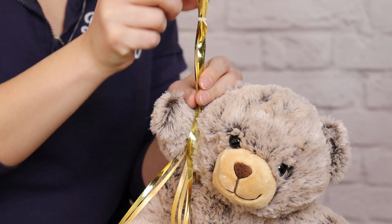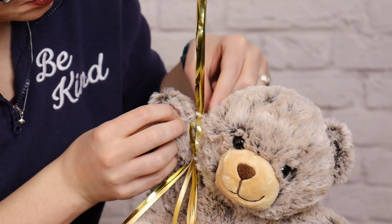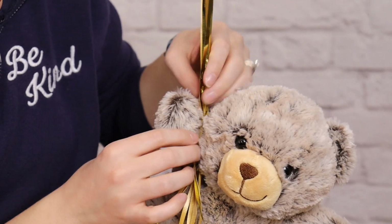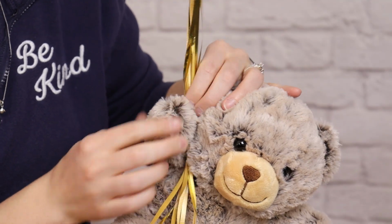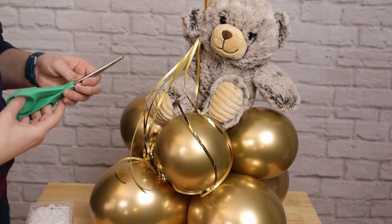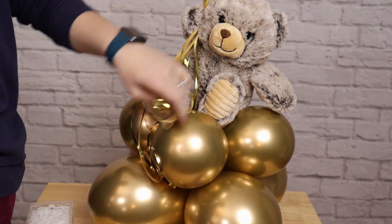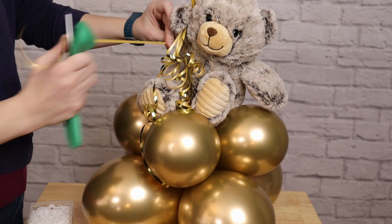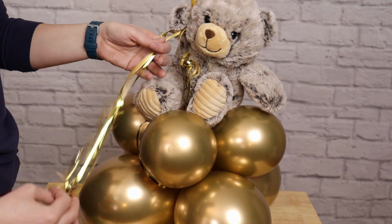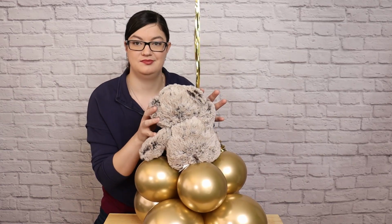Now to hold these ribbons in place, I'm going to take a rubber band and overlap it a couple times and run it down the full length of the dowel rod until I get to the rubber band that's holding the teddy bear's hand. The ribbon that's below his hand, I'm going to arrange to make sure that it covers the dowel rod that's going across his tummy. And then all the other bits of ribbon, I'm going to put a loose curl in and arrange so that it cascades not only across the front of the teddy bear, but down the side of the balloons.